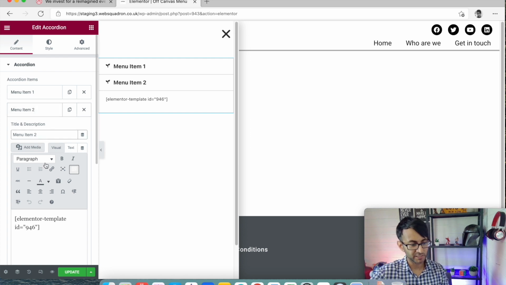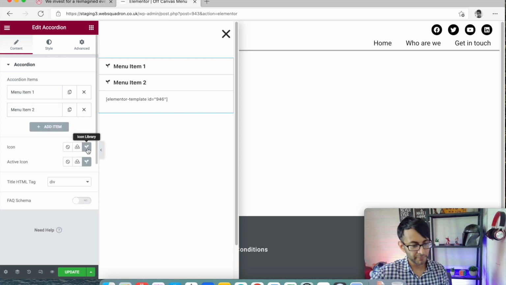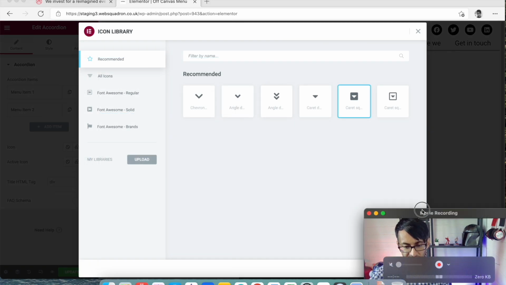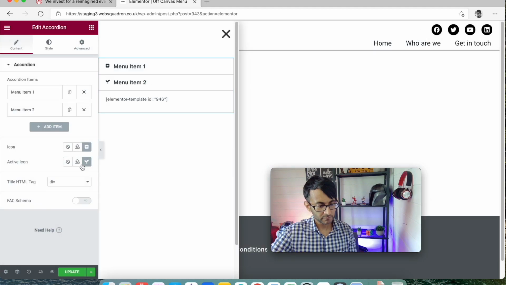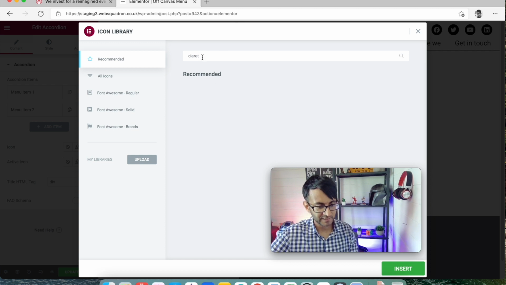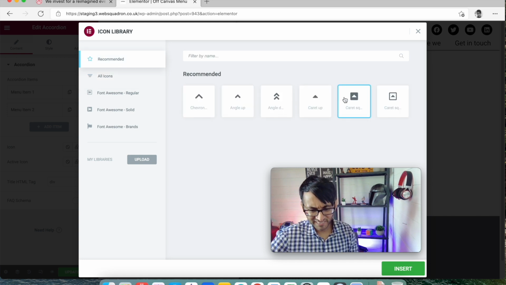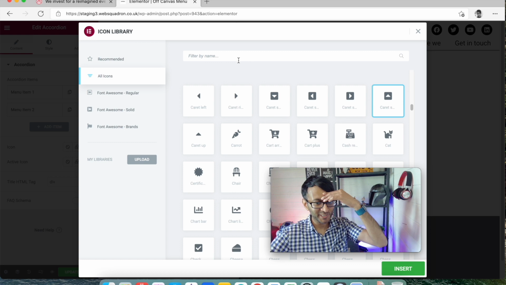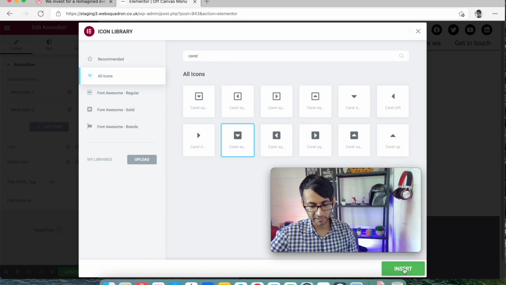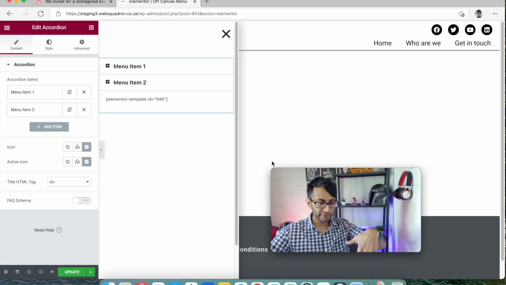So we have menu item 2, I'm going to call it, and for menu item 2, I'm going to change the symbol to be, oh, let's just go for this, the caret, because I don't want to spend too long on doing this, and we'll go for that one as well. Caret, it's meant to be caret down, isn't it? Caret, where are you? It is called caret, isn't it? No, carrot! Oh, God. Lack of Pepsi Max. This is what happens to me. Right, okay. So we have the icon for the down.